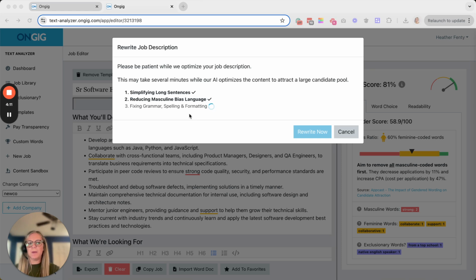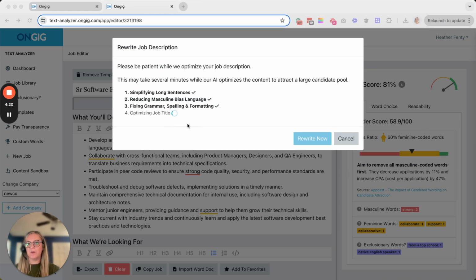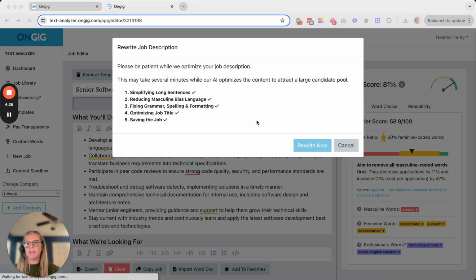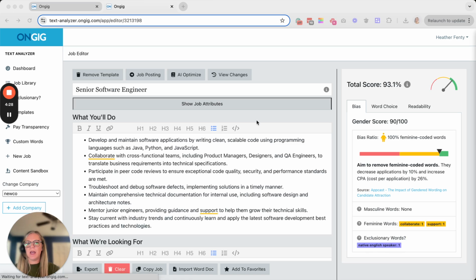Again, you can do this manually by just clicking on highlighted words or underlined words in the tabs to your right. But if you want to speed up the process, it will do it for you. It's optimizing the job title now, removing that acronym and turning SR into senior. And now you'll see we have an even more updated posting. You see the total score, 93%, it's gone up.